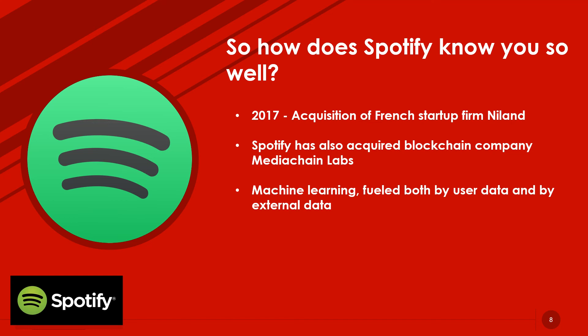Personalization is the key element contributing to Spotify's superior user experience, evident from innovative playlist concepts like Discovery Weekly and Release Radar. In 2017, Spotify acquired French startup Niland, a music technology company providing music search and discovery engines based on deep learning and machine learning algorithms. This acquisition helped improve the technology beyond Spotify's personalization element. Spotify also acquired a blockchain company called MediaChain Labs, ensuring the right people get paid for every track played on Spotify — a task that would only increase in complexity as the user base expands exponentially.